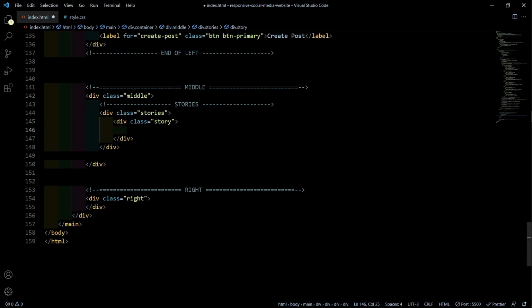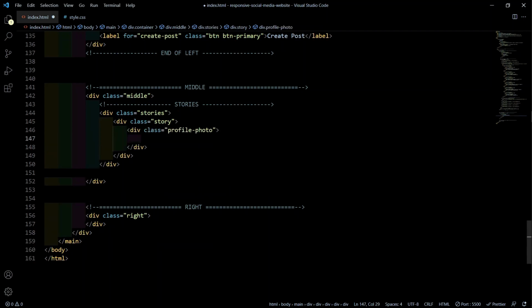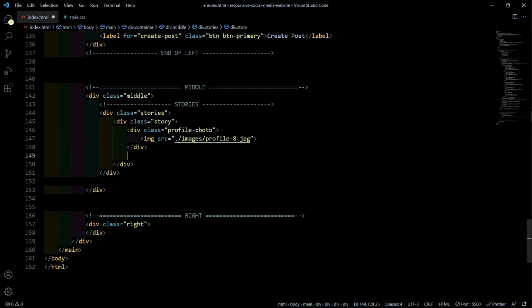So each story is going to have a profile photo, and we are going to have the image, and then we are going to have the name of the user, and that is going to be in a paragraph. Let me actually give it a class of name.